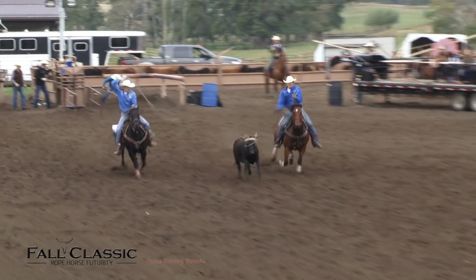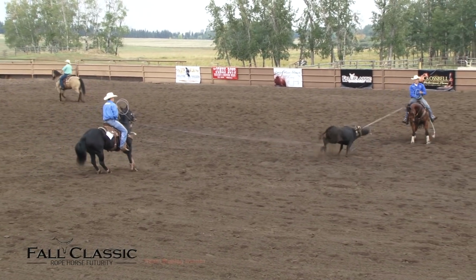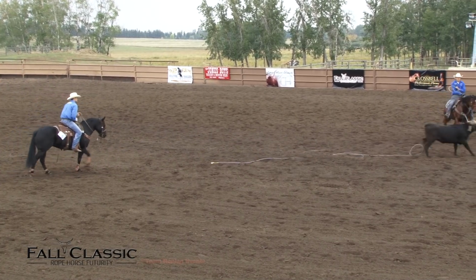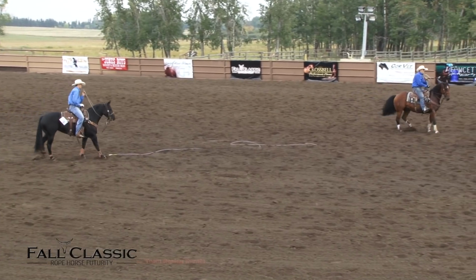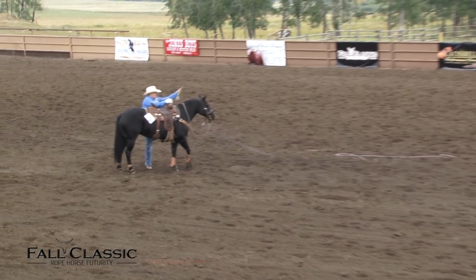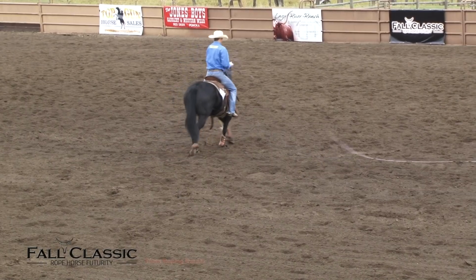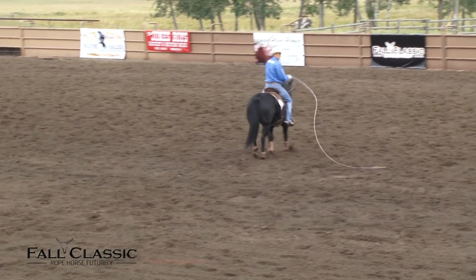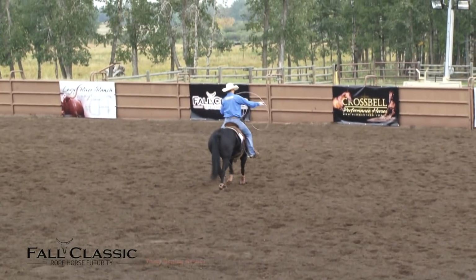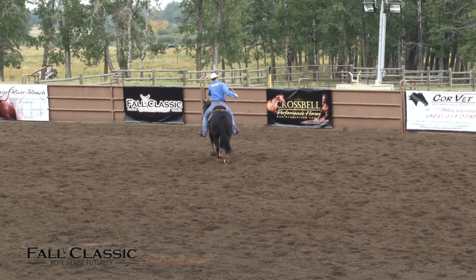Here we go, Devin Wittmeyer, number 15. Making it look easy, that Devin does. I think he's an endorsee of Woody's Custom Saddles as well. Scores coming in for number 15, Devin Wittmeyer's horse, even across the board on my left for a score of 70. And we got a plus 0.5 for the running rate, even everywhere else on my right for a total score of 140.5. 140.5 for Devin Wittmeyer and I'm a Stroking Oak.